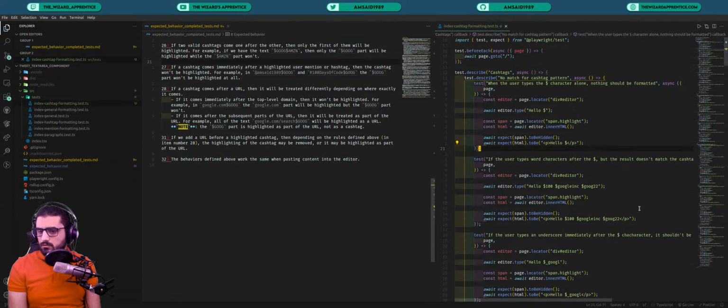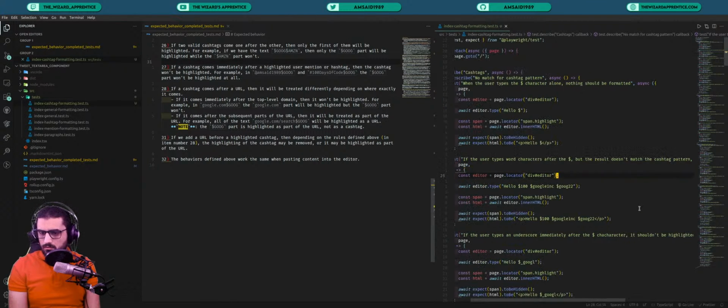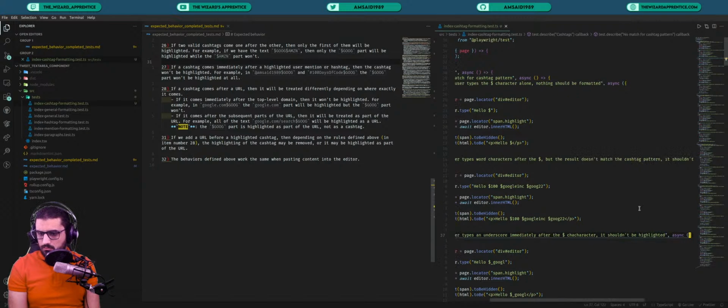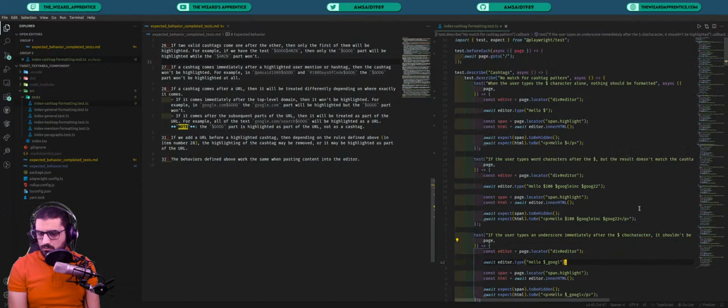Formatted, correct. The user types. Yep, all of that is correct. None of these should be highlighted. The user types an underscore immediately after, it shouldn't be highlighted.